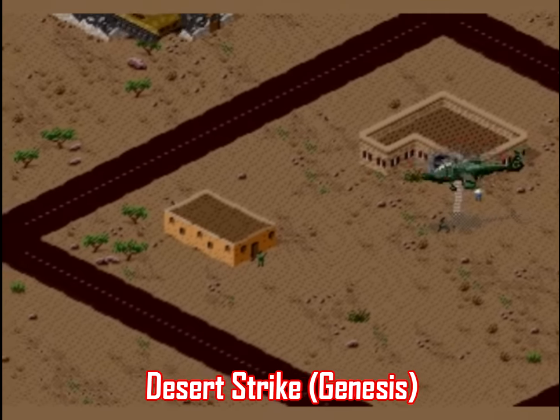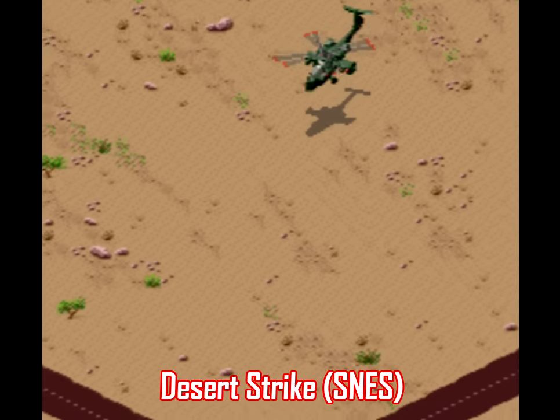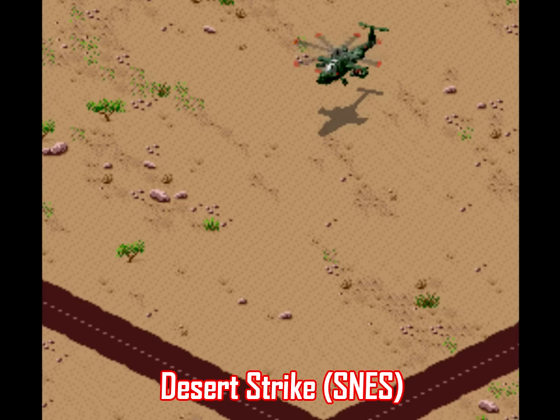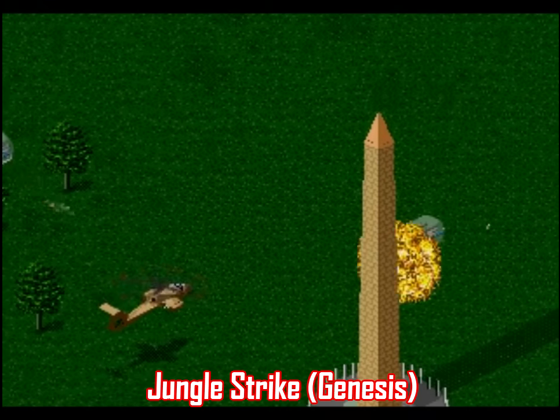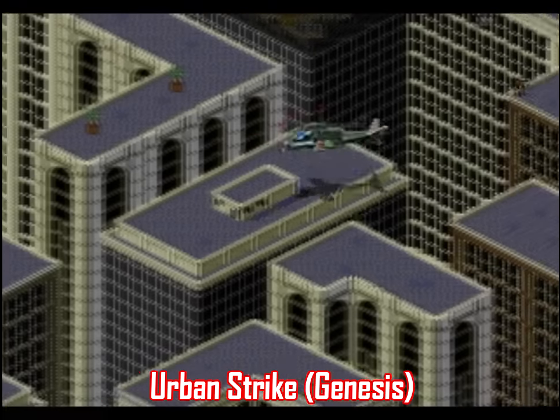Everything is faster and more intense — and I don't just mean you cover more ground faster. I mean in spots like this on the Super Nintendo versions, where there's this annoyingly long pause every time you flip back to the map. That really gets old after a while. These games aren't bad on the SNES, they're still okay, but if you're interested in the old Strike series and want to make stuff go boom flying around in an AH-64 Apache helicopter, you're better off playing them on Sega.